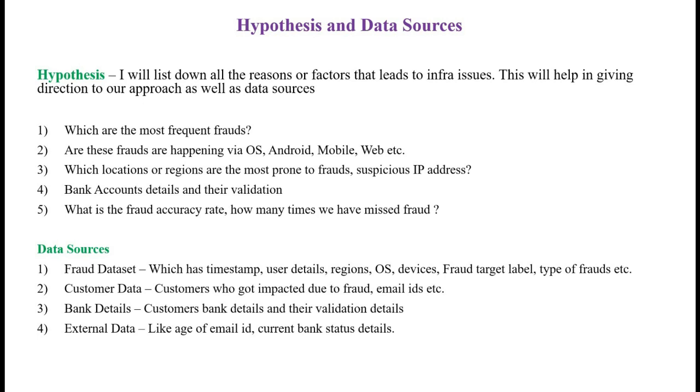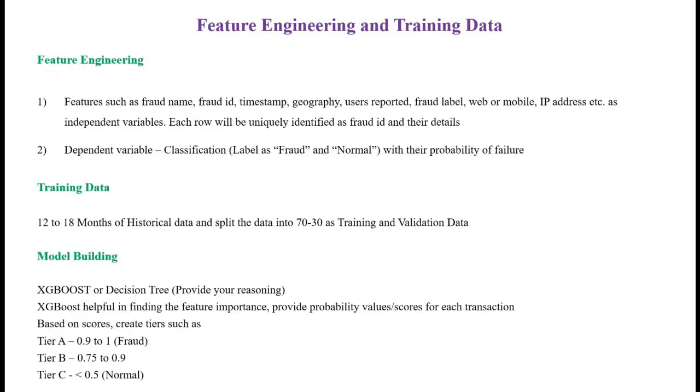So you need to tell them, for example, that instead of taking all four data sets, probably I just want to take a fraud data set. That is good enough to solve the problem. The point here is that you should communicate clearly to the interviewer what the data source is and what your thought process is on that.